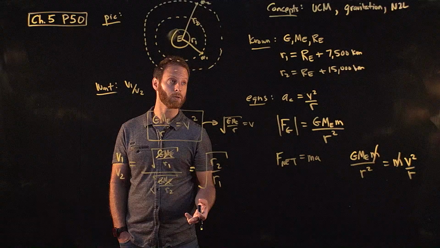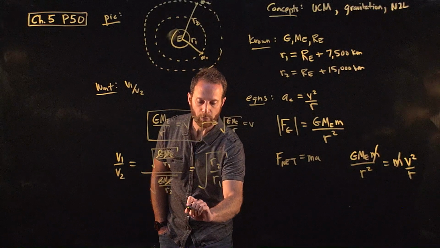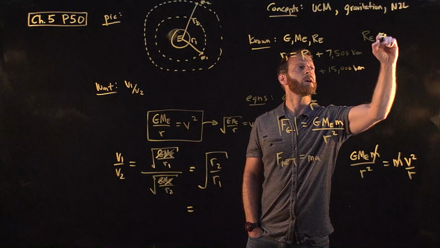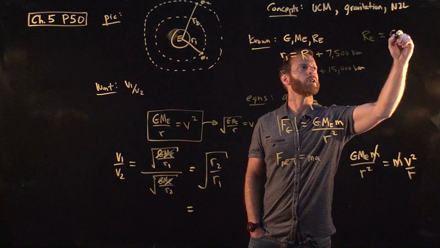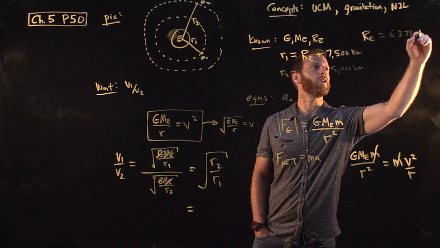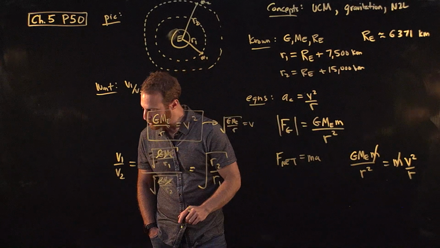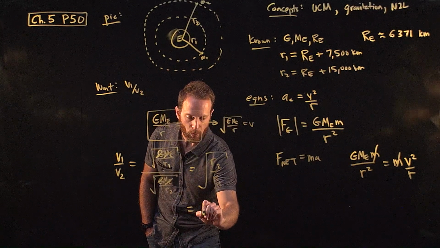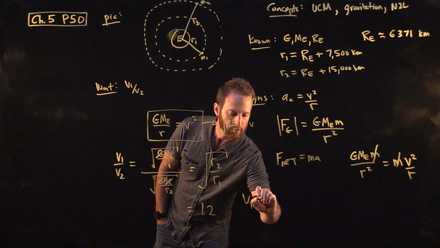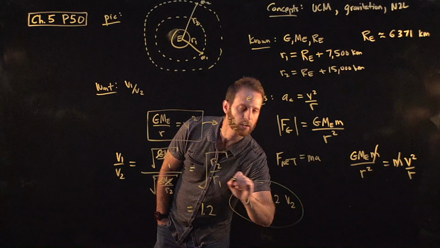We're expecting this ratio to be a number bigger than 1. Is R2 bigger than R1? Yes. And so finally what we can do is plug in the values we have. I'm going to remind you that the radius of the Earth is approximately 6,370 kilometers or so. I think Google says 71. The precise digit doesn't matter too much. When we plug in all the numbers, we find that this ratio is about 1.2. In other words, V1 is approximately 1.2 times bigger than V2. And that's our final answer.